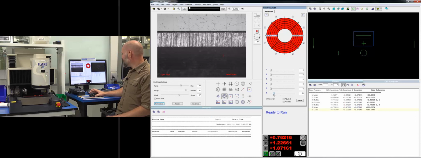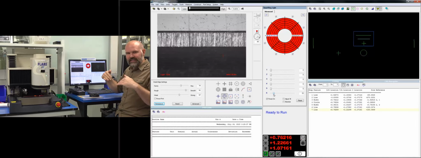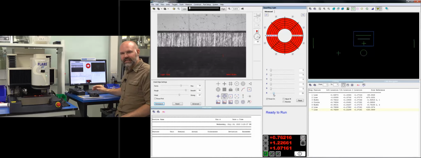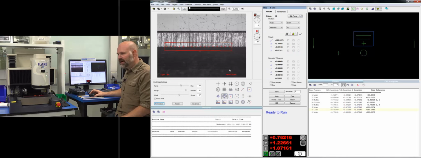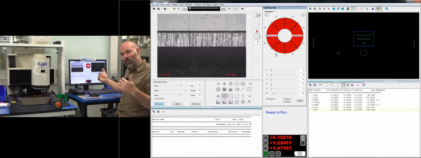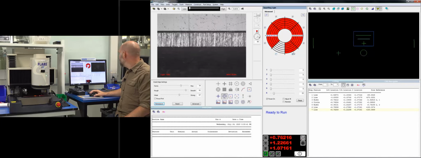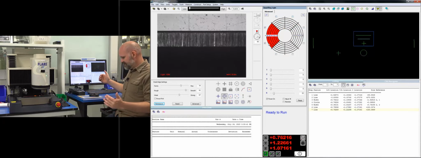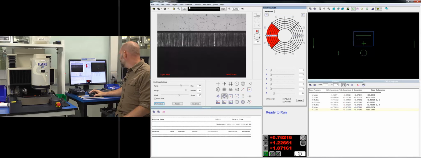So I'm just turning on this outermost quadrant, and there's a different angle of incidence that the light is hitting the part with here, and we're seeing a different result. And so I'd be much more confident in measuring that right there. That's just a nicer measurement. I'm going to click cancel to that. There are also instances where you only want the light to come from one angle, and I think with this part, just having it come from the most outer ring is working pretty well.